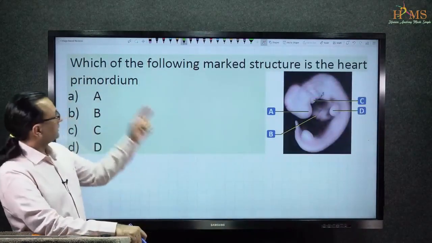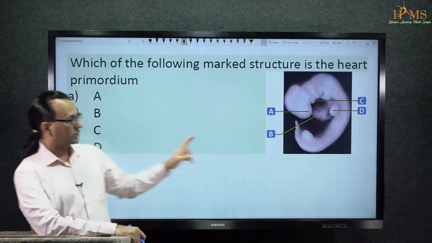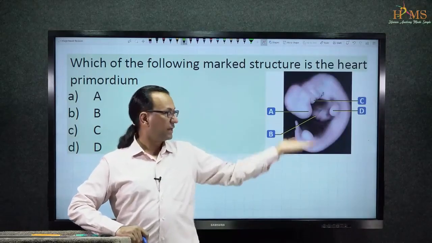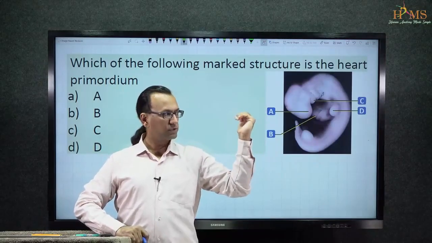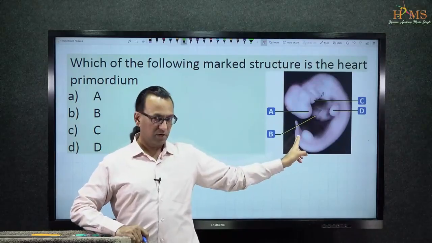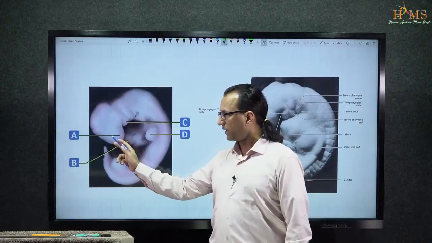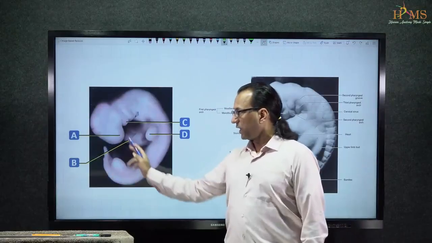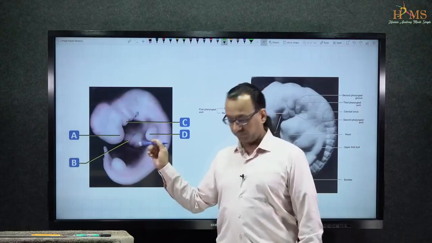As we can make out, this question is asking us about the heart primordium marking on this diagram, and let us zoom this diagram to have some idea about the developing embryo, which is in an attitude of flexion. All the joints will be in folding. There is a cephalocaudal folding. The head comes near the tail during development. Now as we notice, this is the head area, and then you have the upper limb, the lower limb area, and this is the tail area. In between you are showing a marking which is for the heart primordium.